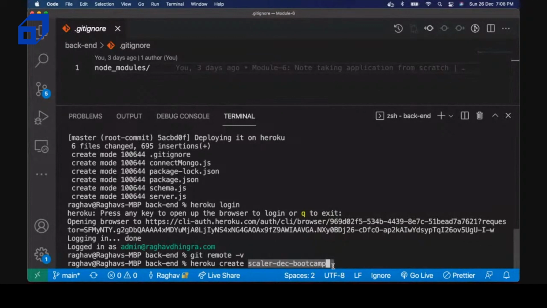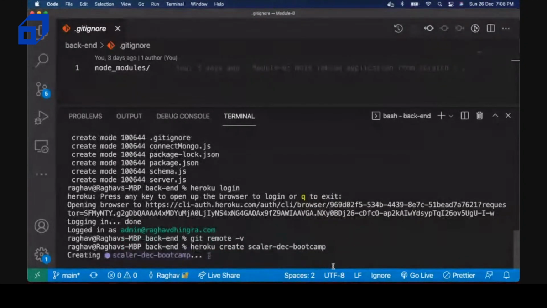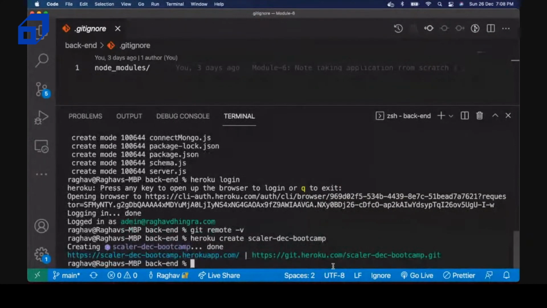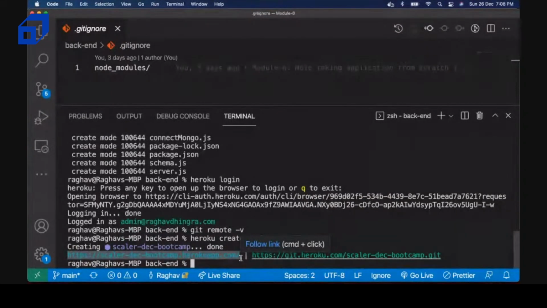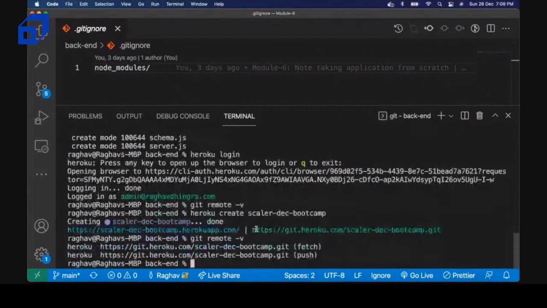Just by pressing enter, it would be creating a new application, and our application has been created, and now it will give the main URL upon which our server would be deployed. And now, just by typing git remote -v again and hitting enter, Heroku has already added a git remote URL, which is the repository to which our code will be pushed.